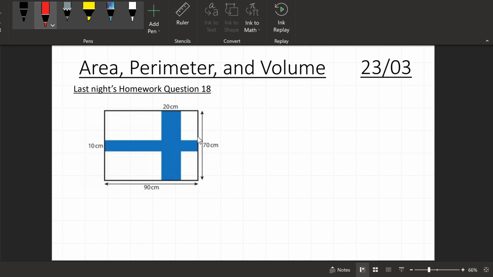Now, today we're going to be working on the area of a triangle, but beforehand I wanted to talk a little bit about question 18 from the homework that's due by tonight. I wanted to talk about it mainly because a lot of people struggled with this. This was a tough question, but I did ask people to try to come up with another way of solving the example I gave in my last video, and I didn't hear a peep from anyone. So this was actually kind of a call to action to see if you guys would get involved, get engaged, and see what other ways you could have done to solve this.